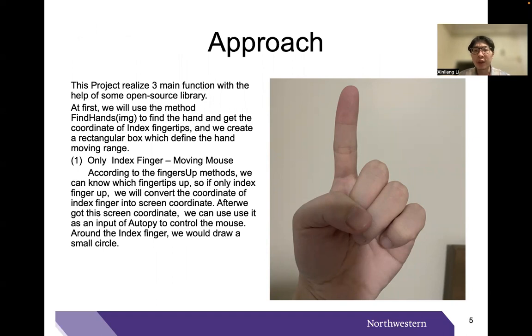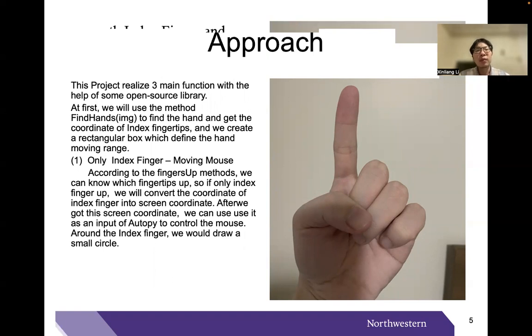If only the index finger is up, we convert this coordinate into screen coordinates. After we get the screen coordinates, we use them as input to AutoPy to control the mouse. According to the index finger, we draw a small circle.